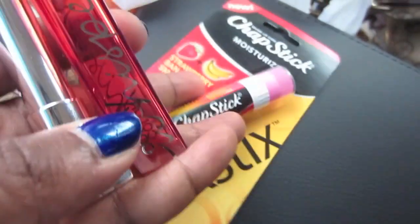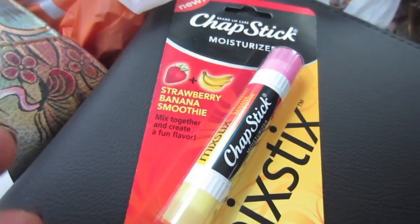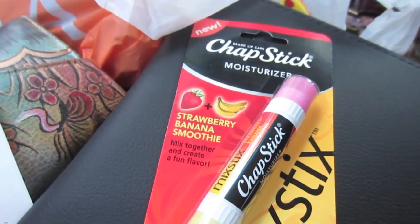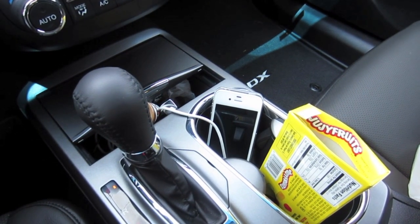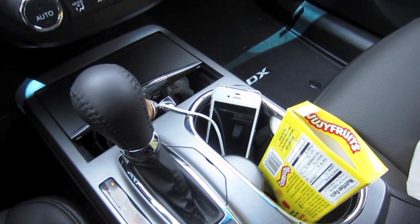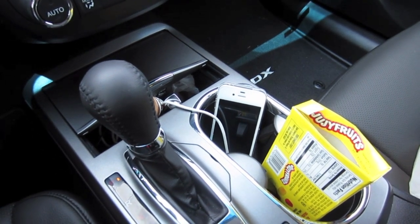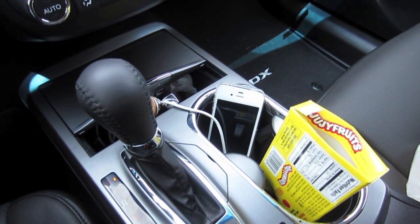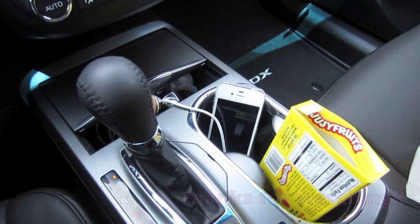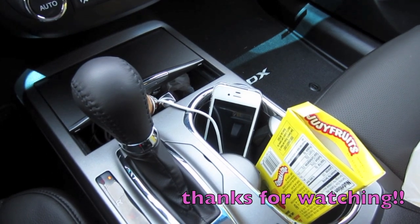And the Chapstick — I got the strawberry banana, and it was only $3.49 at Walgreens. So that's what I picked up. Well guys, that's it. There wasn't anything new at Kmart, Rite Aid, or CVS, so that's it for this week. We need more new makeup to come out — please, everybody: Maybelline, CoverGirl, Revlon — more new makeup, please! Bye guys, have a good week.